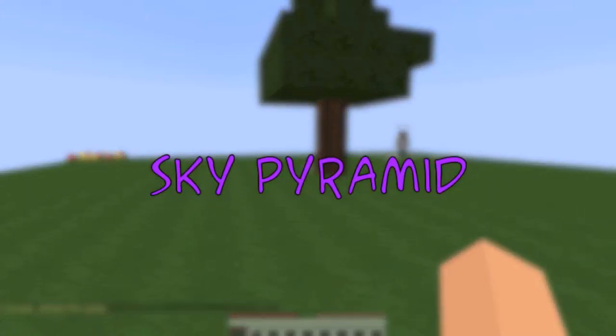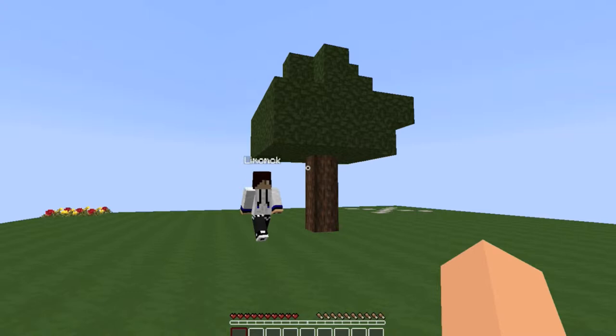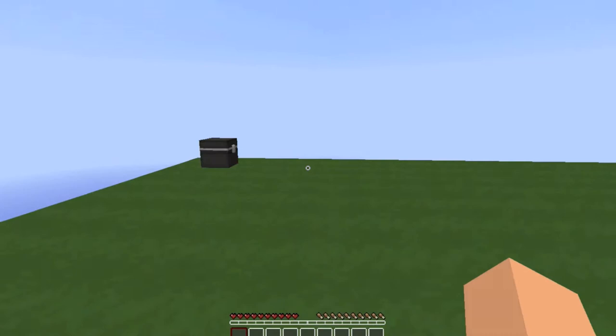Hello and welcome to the second map in our series of survival maps following Survival Island. This map is called Sky Pyramid and it's by Nathanisme. And Liam, what are you doing? Just running around. And there's various challenges which I will read out now.